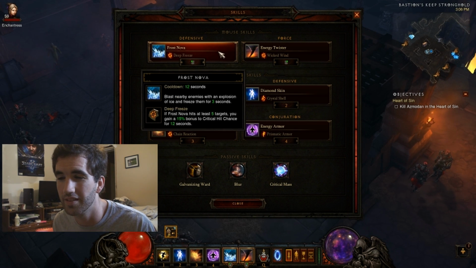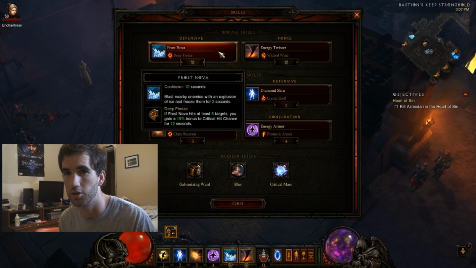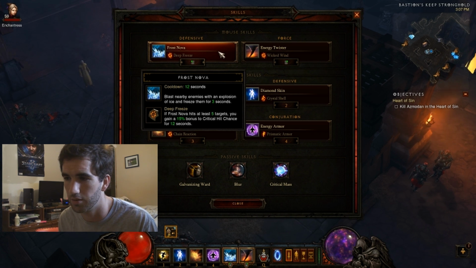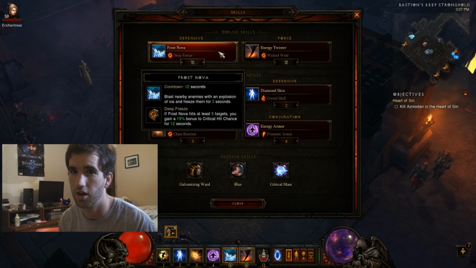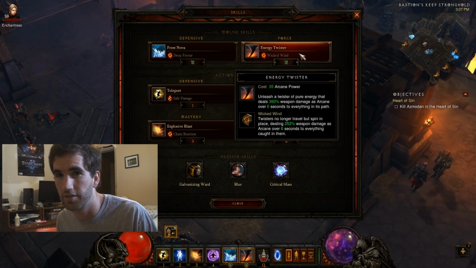Alright, the skills that I use for this, and they're very effective with this build, one being Frost Nova, and Frost Nova pretty much shuts down damage output by your enemies. It freezes them, gives you a few seconds to deal out some damage, get all your cooldowns back, and do it again.